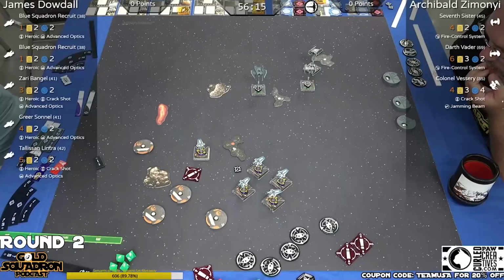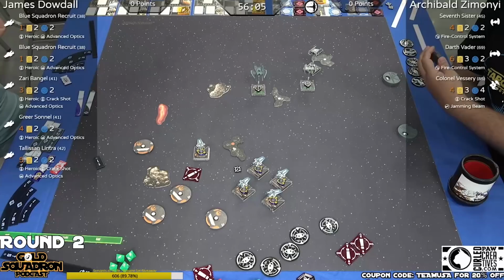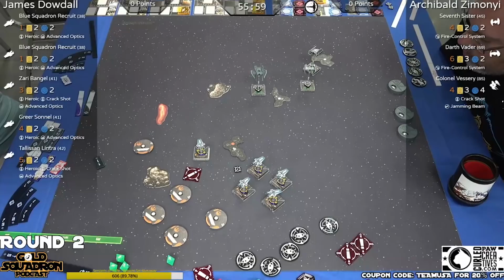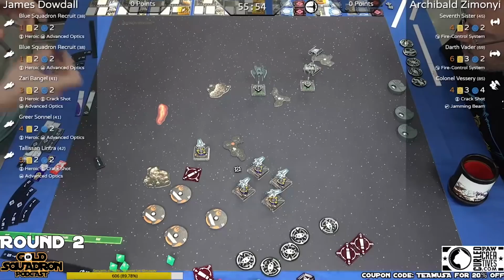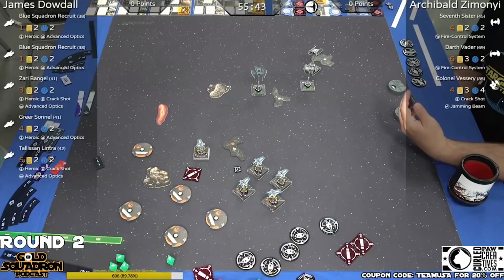But so everyone always talks about Lula. Lula's really good, absolutely. But I really think that Greer is the best A-Wing because you just have more actions. You can have three actions a turn with Greer for free. And you can even be stressed, and it still doesn't matter. And Zari lets you be deliberately bad. And allowed to be deliberately bad. That's pretty astounding as well.